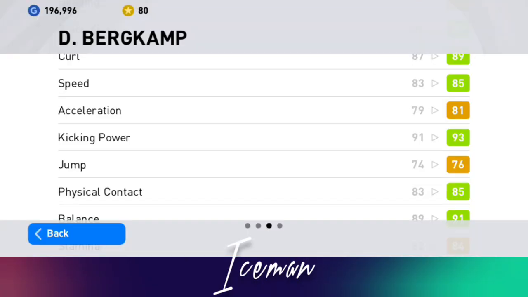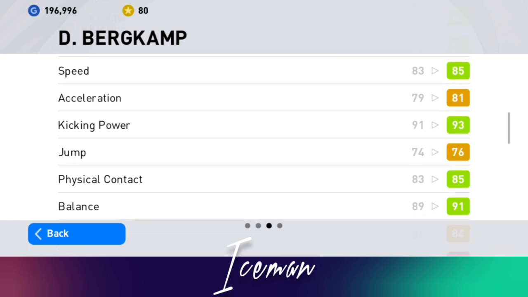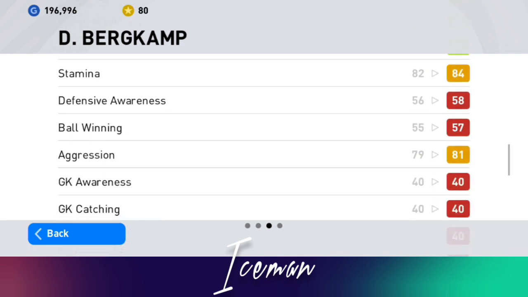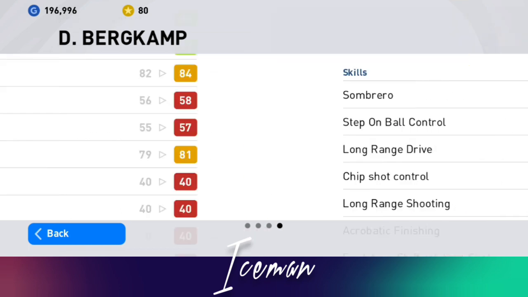So yeah, guys, we just saw the kicking power 93, jump 76, non-flying Dutchman. Then physical contact 85. It's little wonder he doesn't lose the ball much. Very good physical contact. Balance 91. He's good at dribbling, so it only stands to reason that his balance would be good. Stamina 84. I thought it would be higher because he lasts quite long, if you ask me. He plays the entire match, and he'd still be good.